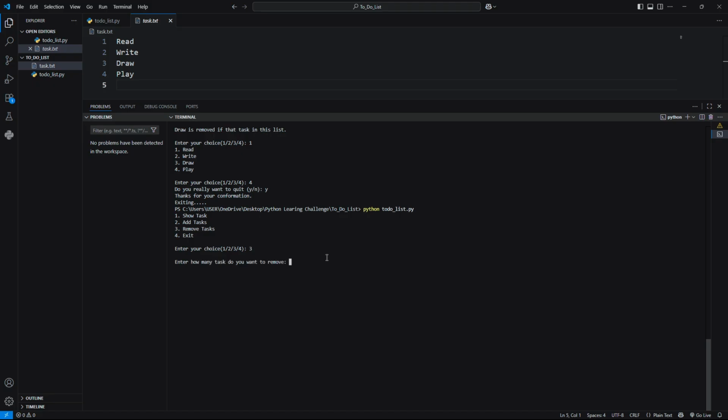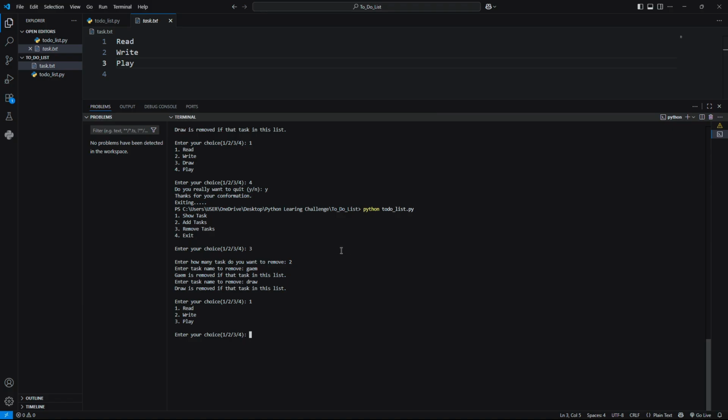How many items should I do? This time also play game. Whatever it is, it doesn't matter. I just spelled it wrong. Let's remove without task access. Now this time let's go with draw. Okay, draw has been removed as you can see, and it gives us the whole thing. So if I press 1, read, write, and play. So draw has been removed, so play will be the third one. Perfect. The whole thing is working perfectly.